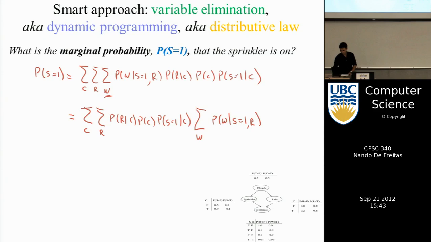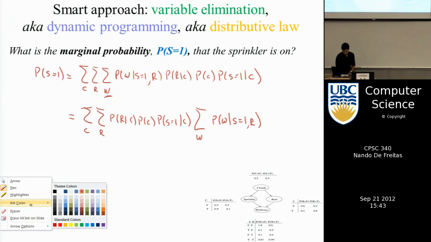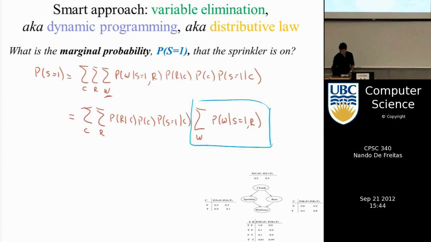And I'm going to give this whole sum a name. What was the term I used? Phi. What's phi equal to? Because we have a probability of W given R. I haven't said what R is, but R is given; we don't know what its value is, but it's given. This is a probability of a W. It has two numbers that add up to one, because it's a distribution of a W. That's the syntax that we're using.